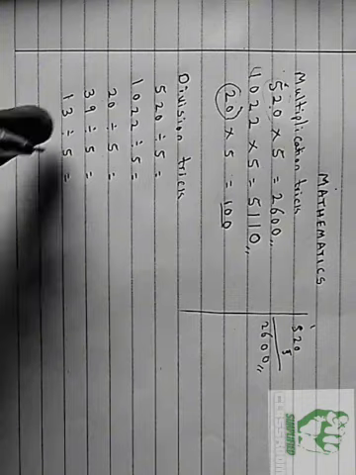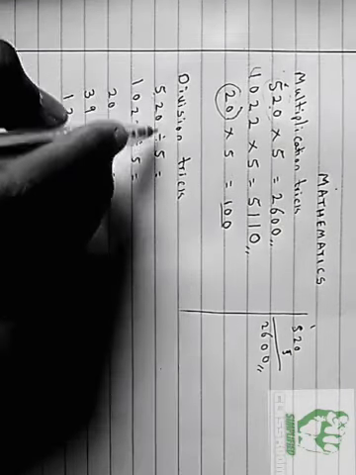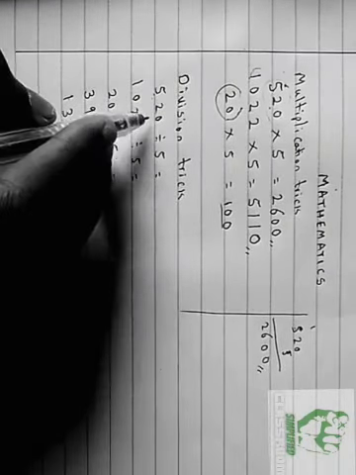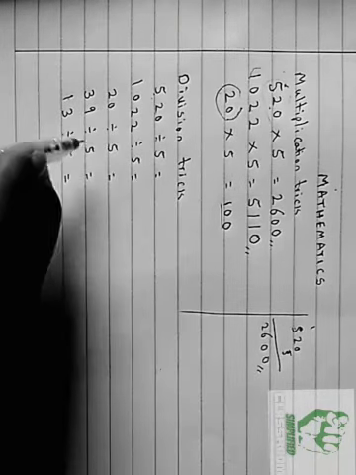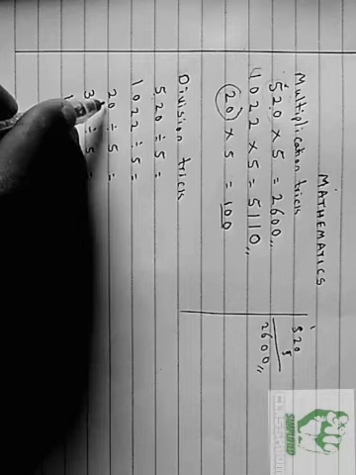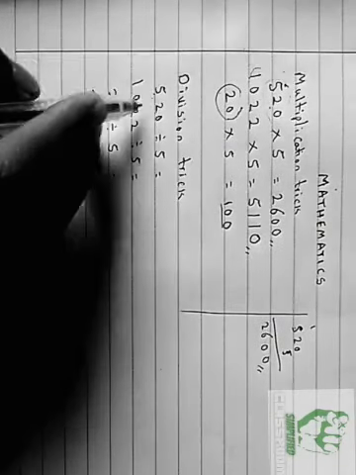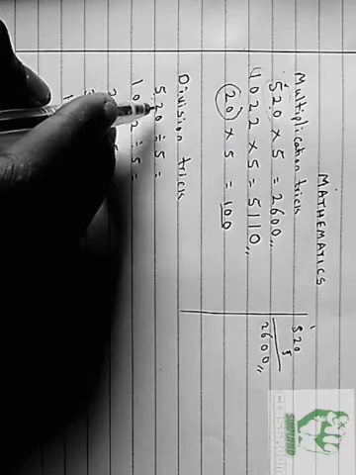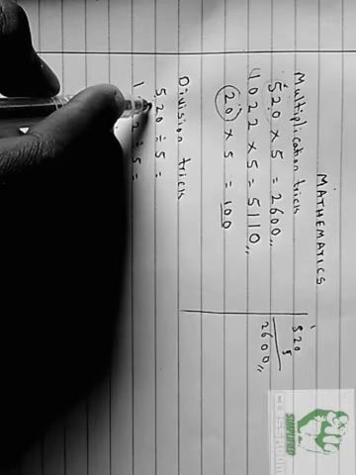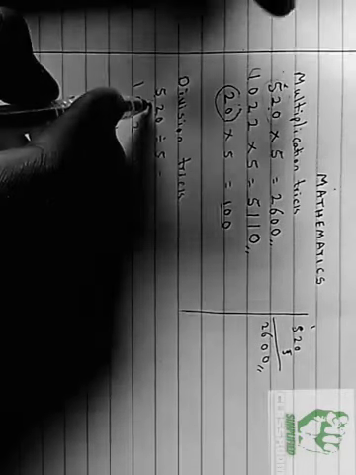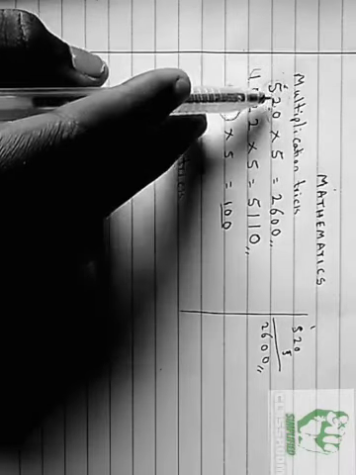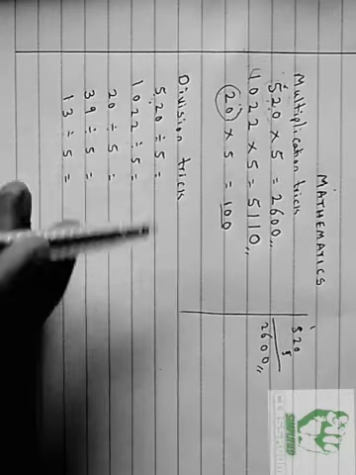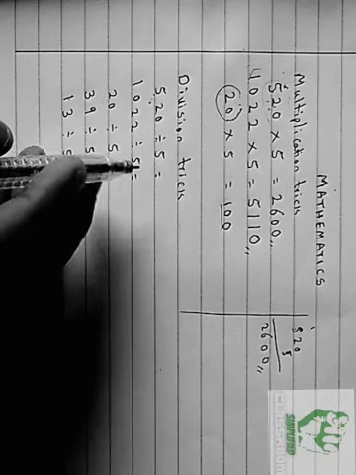Now let's go to the division trick, not to waste our time. Let's say 520 divided by 5 now. It's very simple. Instead of dividing by 5 here, we are going to multiply by 2 here. I hope you can see the difference. Here we are dividing by 2. Here we are multiplying by 2. I hope you guys can see the difference.